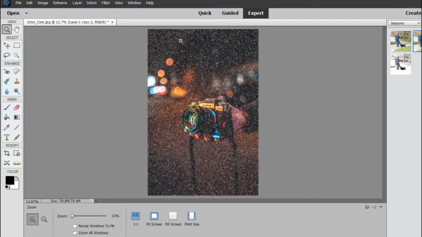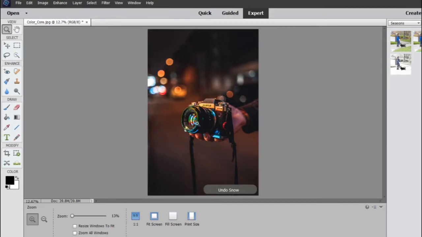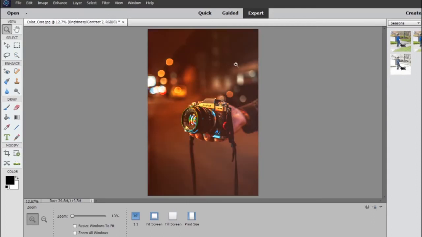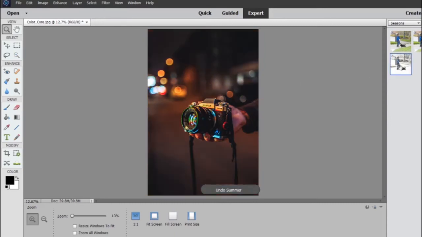This one I'd say is a little overkill. You might want to change the effects scope on that one, or substitute it for rain. I've seen some snowstorms that look a lot like the rain filter did. Here's summer. See, it gives it more warmth. This almost has that retro filter vibe again, like we had just a few folders ago, but this one has more of the picture kept in its original state with just more of that warming effect. I would highly consider using this in a future project.